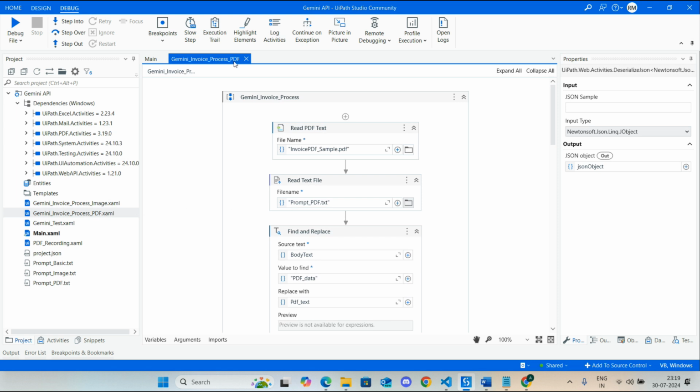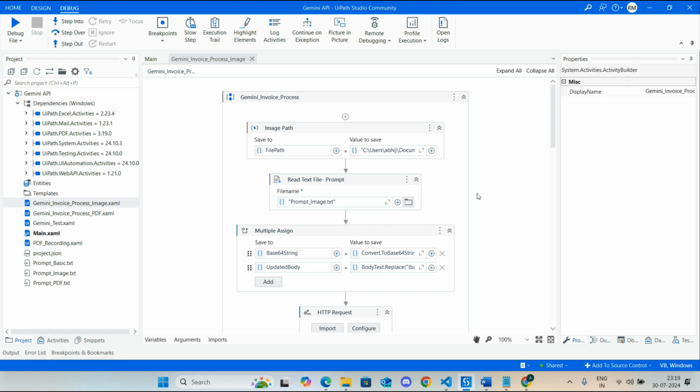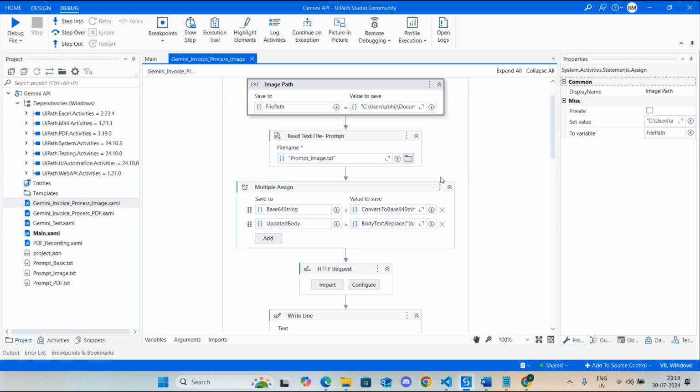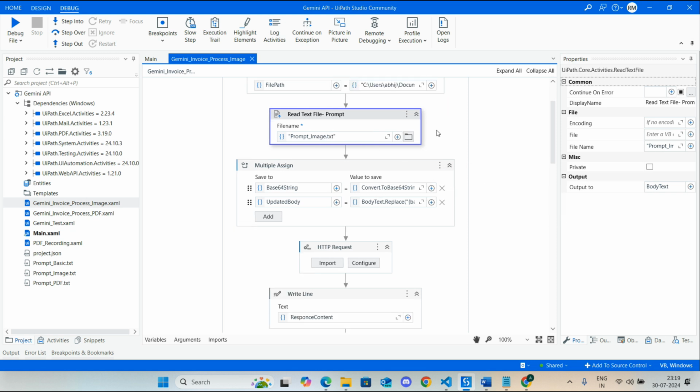Awesome. Next, we will look into how to process an image file using Gemini. Okay, everything remains the same. The only part that will be changing is here I have given my image path over here, and again the prompt will be changing for this one because we will be giving an image over there.